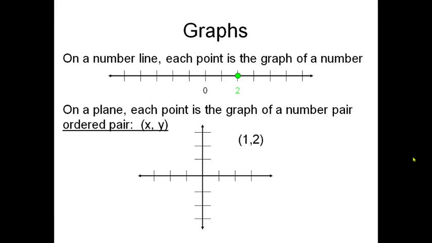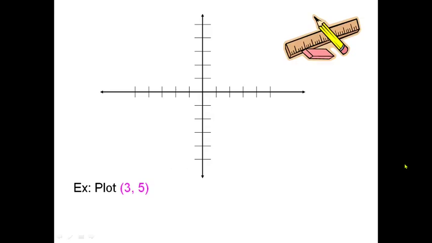For example, we have 1 pair (1, 2). So 1 stands for X coordinate and 2 stands for Y coordinate. Always remember, your first number, that is 1, will go on X axis, and your 2nd number, that is 2, will go on Y axis. So this is ordered pair. So on X axis it is 1, on Y axis it is 2.